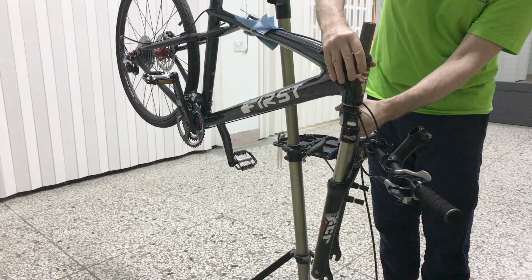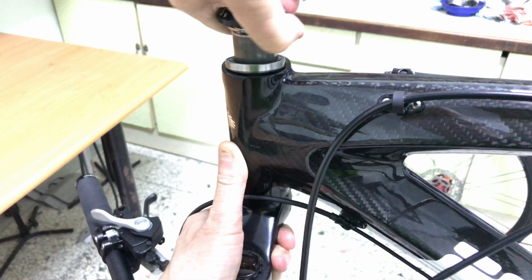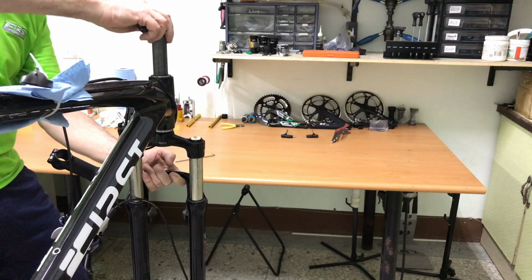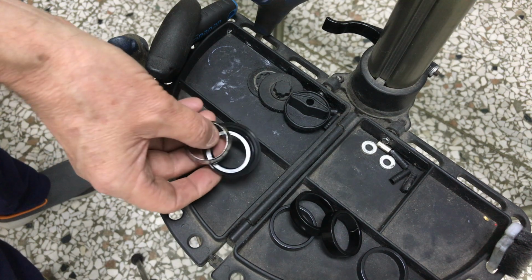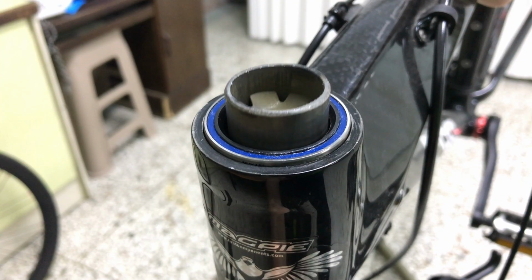I'll slide the fork down a little, then pop it back up. This makes grabbing and then removing the top seal and washers easier. You'll see the lower and upper bearings have come loose from their integrated seats on the head tube. With nothing to hold the fork, I can now slide it out.